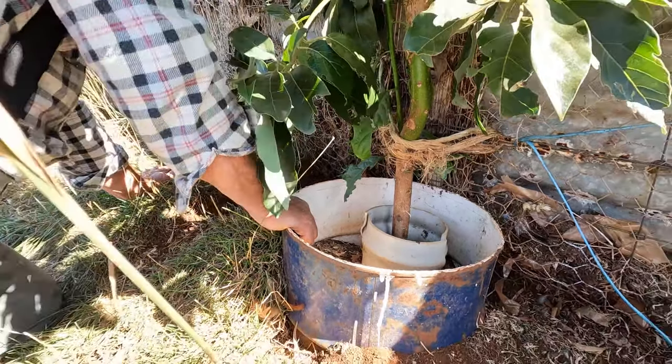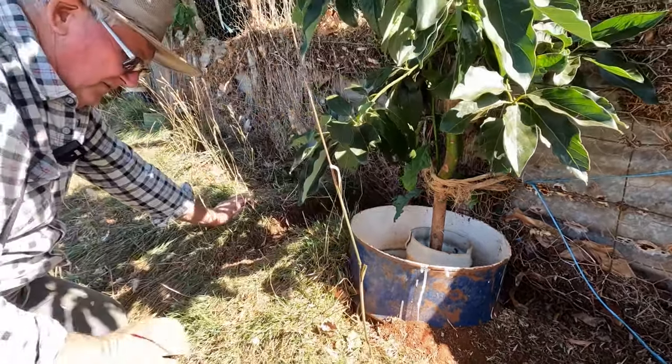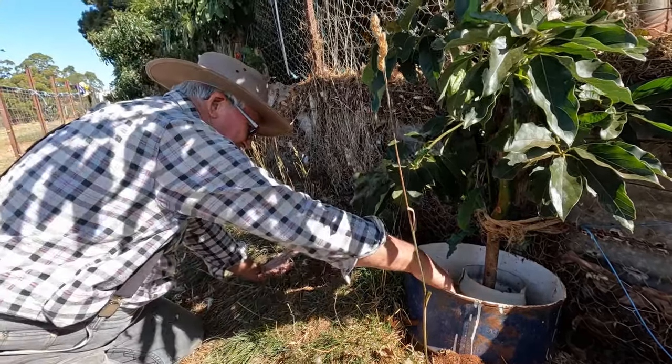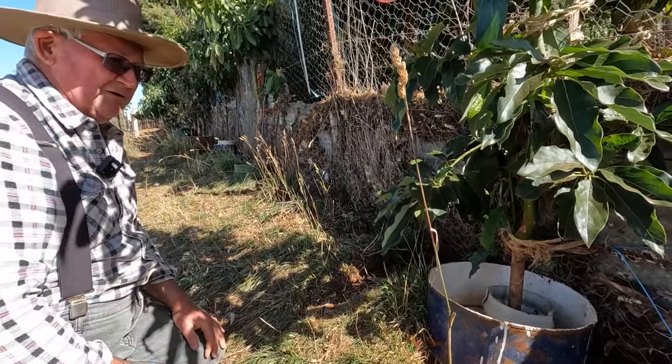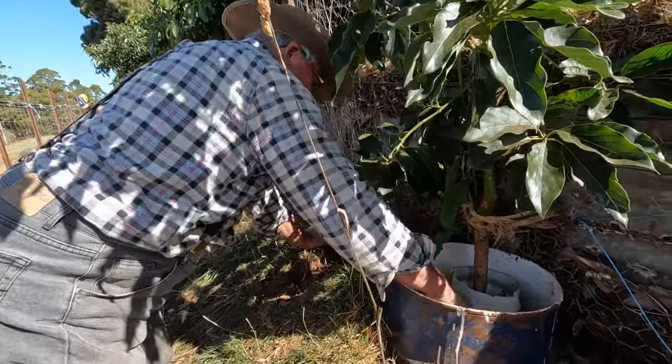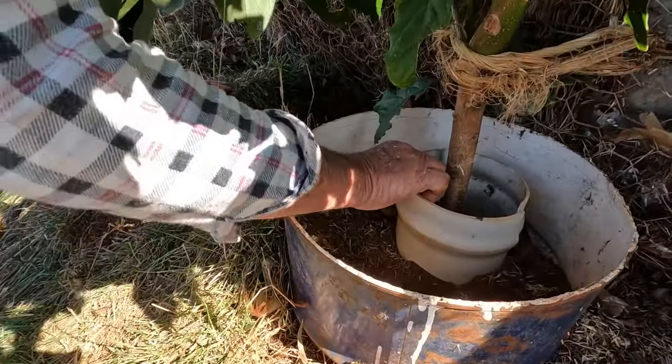And I do that in now to middle winter. I dig it down, and I can't touch the bottom. I fill it with compost, because it rots. And I put trace elements with it. Now put this around it.